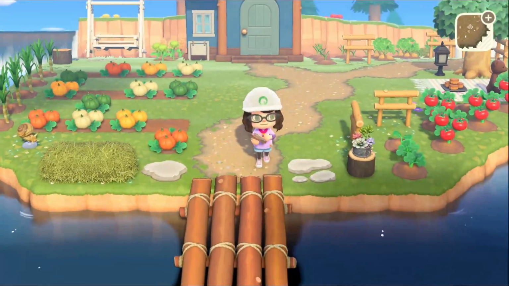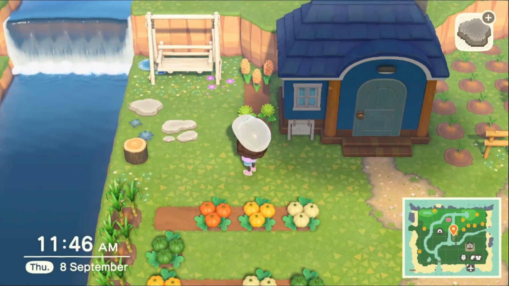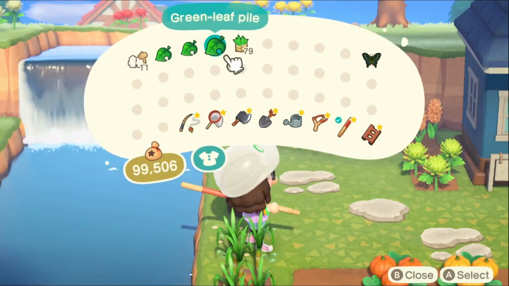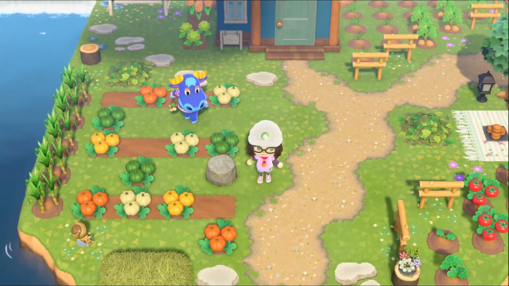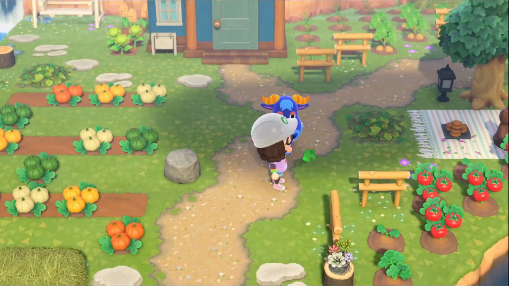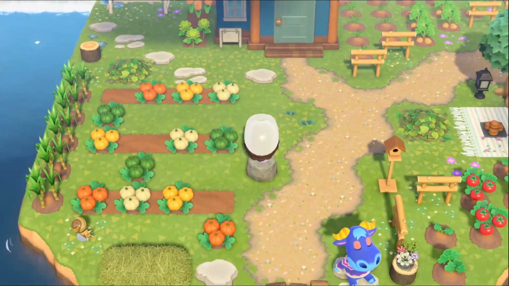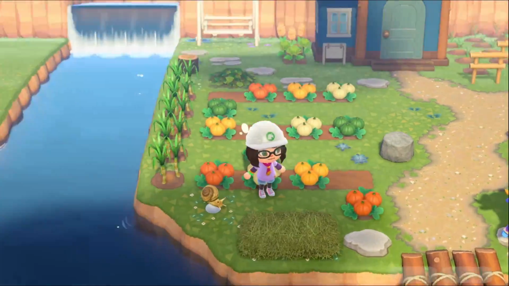There we go. Finishing up the farm now with some last minute details and custom designs, including clear ones so that fossils and gyroids won't spawn here. I'll do a special area for them later. And I plopped some weeds here and there. It is a farm after all.